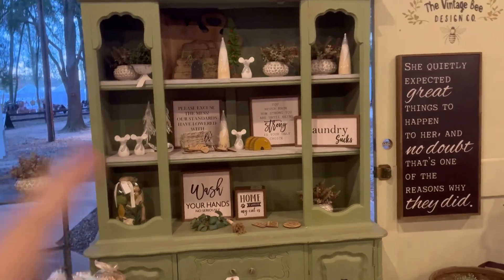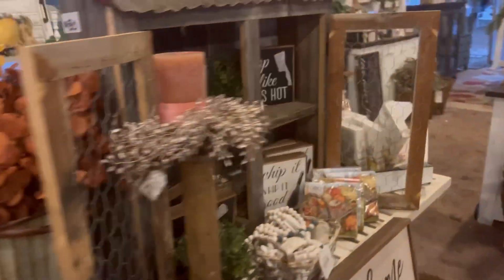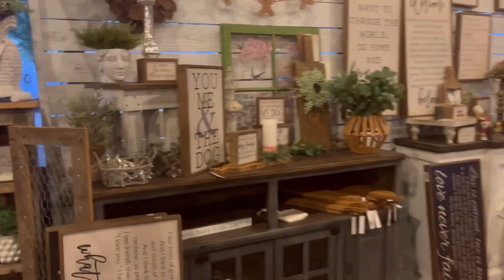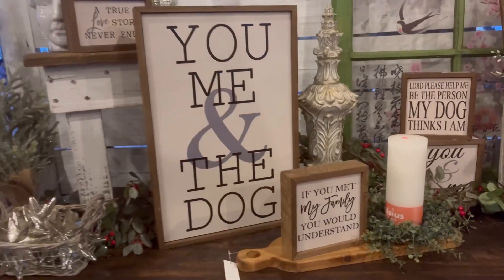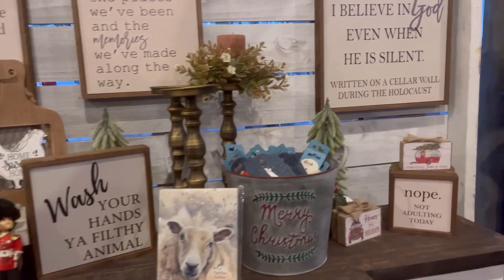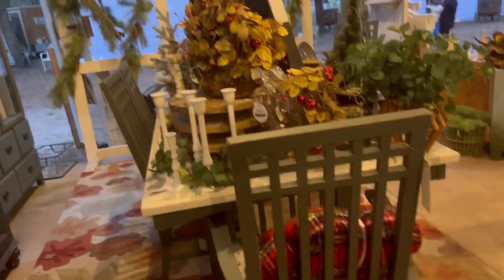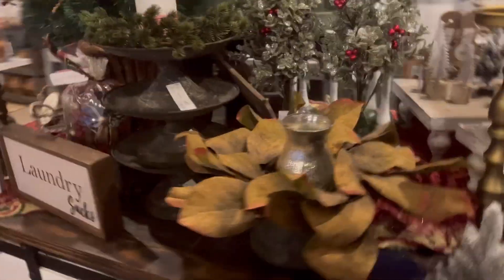We are at the end of day two. This cabinet has sold and will be picked up tomorrow. You can see we are really light on things — we sold a bookcase so we have a lot more open space. Starting to get dark outside. We sold another small piece of furniture. Things are a little less fluffy and we had multiples of some signs, so there's actually a lot less now. We need to do a lot of cleaning up. This dining set has sold, including the green hutch — we're going to deliver that, so thankfully we get to keep it displayed through the rest of market.